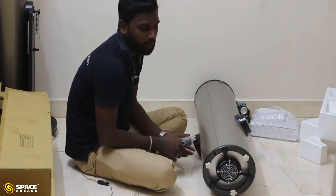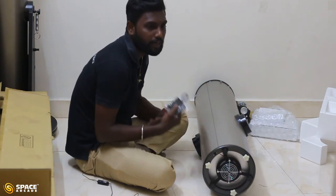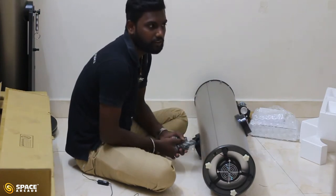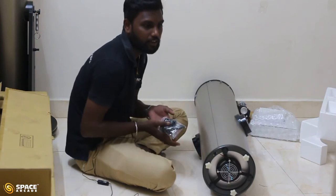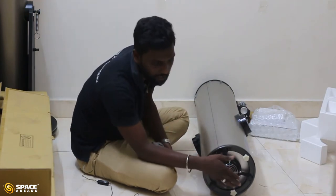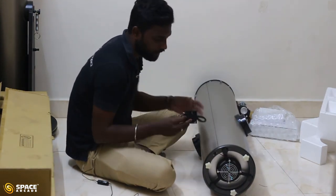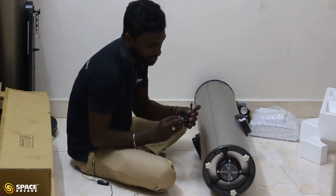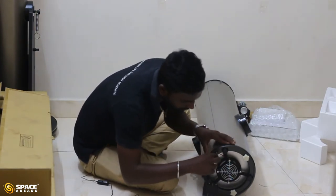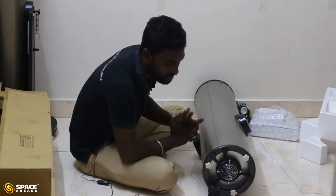As the size of a telescope increases, the mirror size increases, and some problems arise. It is necessary to maintain the temperature of the telescope constant. Telescopes are generally meant for ambient conditions, but the location can vary — it can be a desert or a cool region. To maintain proper temperature we use this battery, and a cooler fan is attached at the back of the telescope. To connect: take the battery out of the cover, put 8 batteries — 4 each side — insert the pin, and your telescope will not undergo any temperature change.